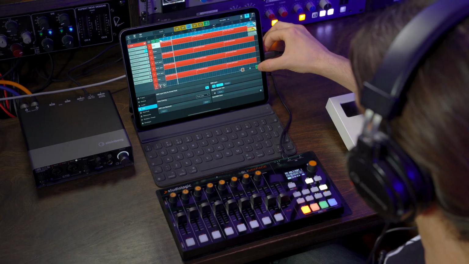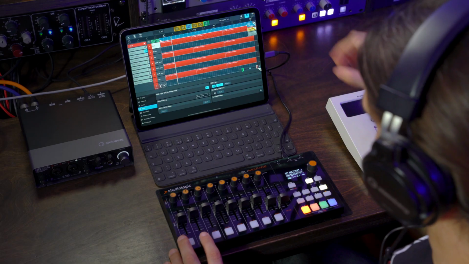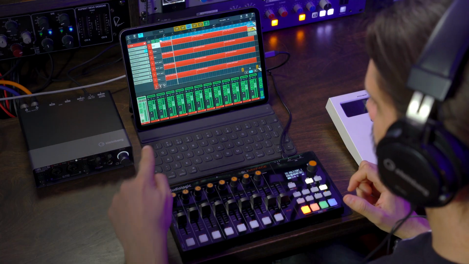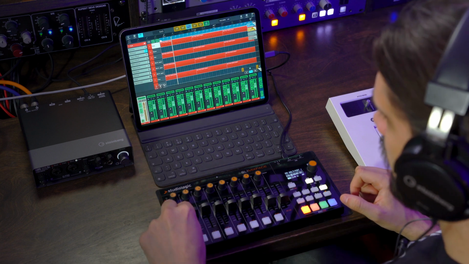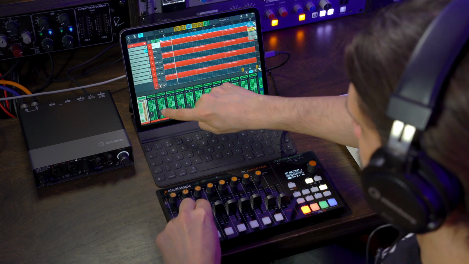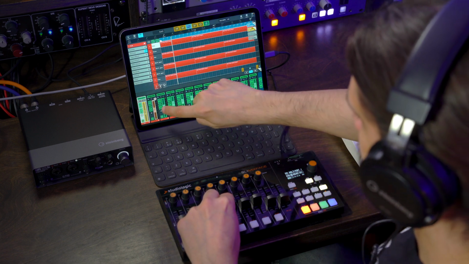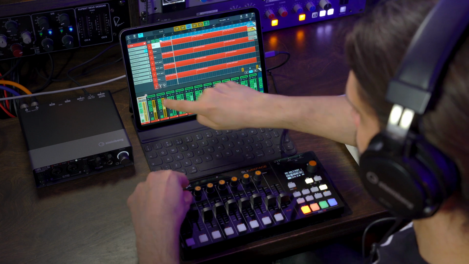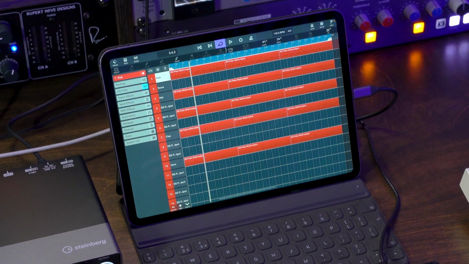Fantastic. Now, let's say, for example, that I also want to assign the zoom in and zoom out functions. I can go here. Okay, see, zoom in. And here, zoom out. And not only that, this can be assigned to pretty much anything I want. If I open the mixer, I might want to assign this one to my first fader here, this one to my second fader, my third fader. I can assign the panning if I want to, like that. And then when I'm done, I can hit exit MIDI Learn and I'm good to go.